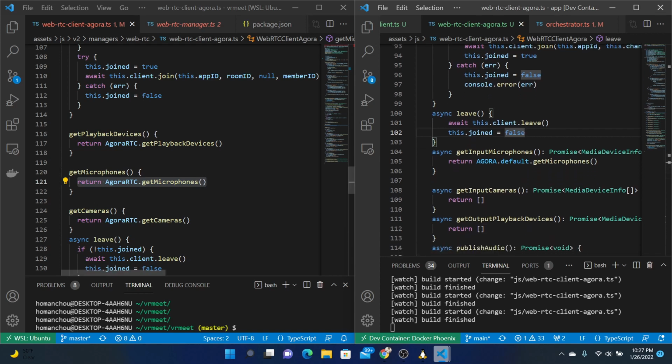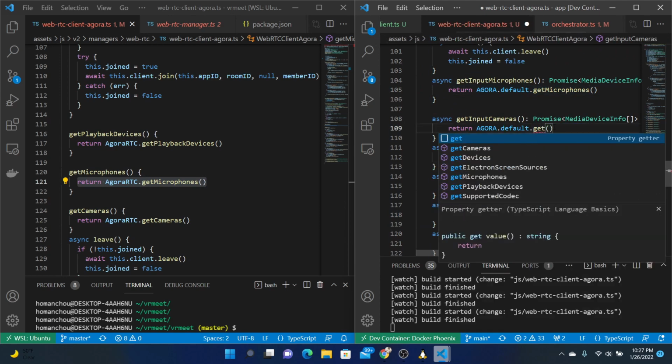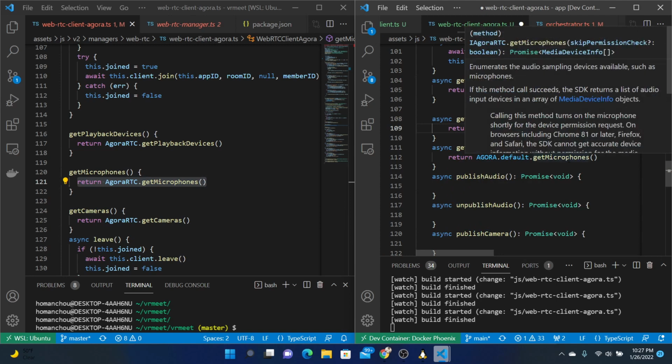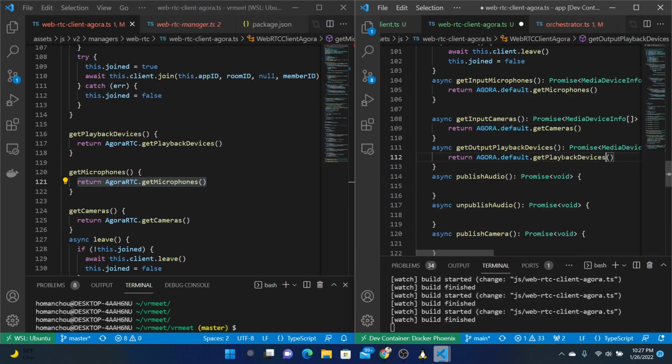And the same with the cameras. So I'll just copy this into cameras. Copy this into playback devices. Get cameras. Get devices. Get playback devices.